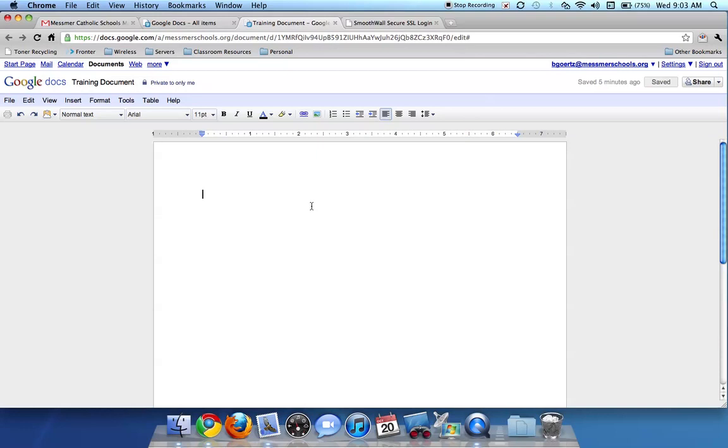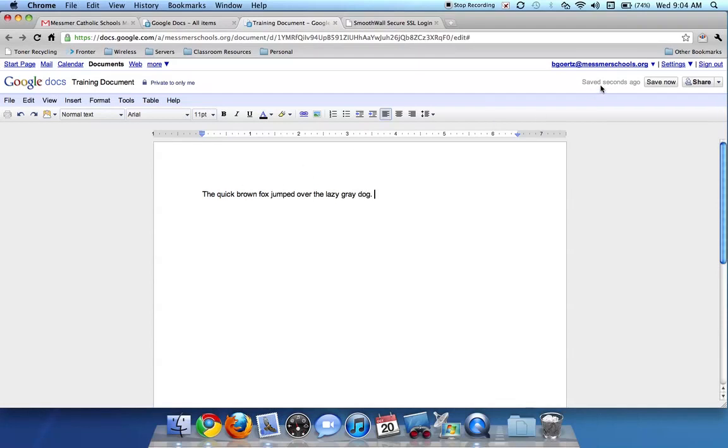And once you get done creating your document, the next thing before you close out of the document, and let me just type something up here so that we can have a little bit of an example for you. The quick brown fox jumped over the lazy gray dog. Okay, so there's our document.